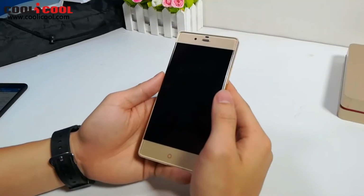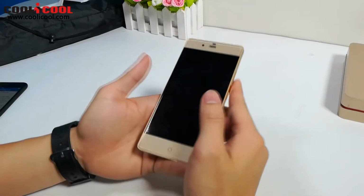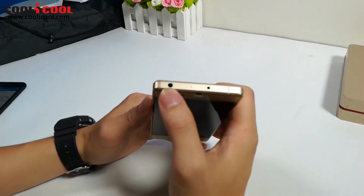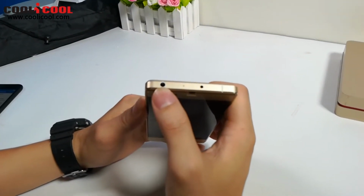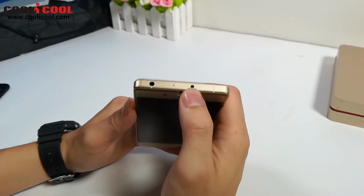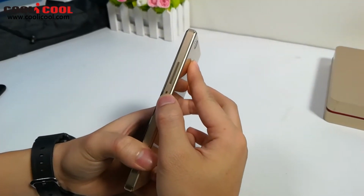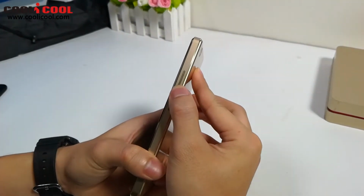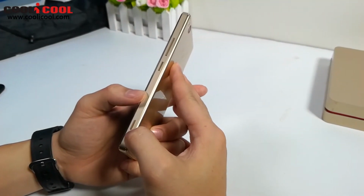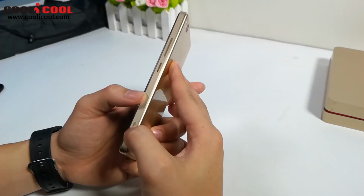In terms of ports, buttons and connectivity, the Nubia Z9 comes with a pretty standard set. You can find a 3.5mm headphone jack on the top, as well as the microphone and the IR blaster. On the right side, there is a metal power button accompanied by the volume keys. And also there is a dedicated camera launch button which offers great feedback and solid quality.